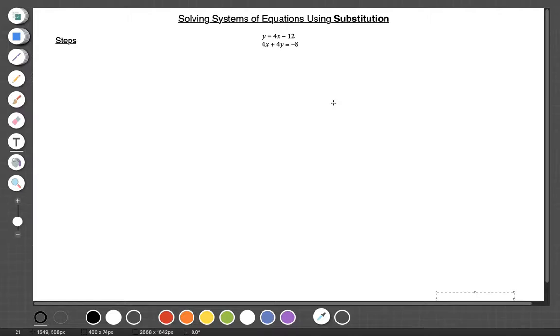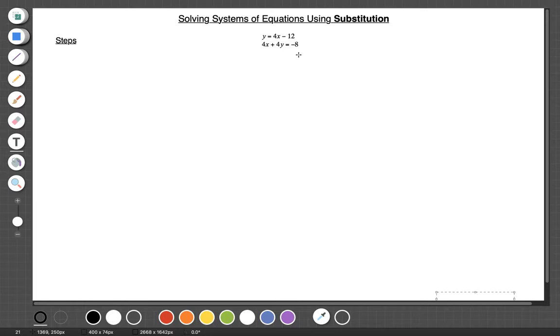All right, so for this lesson, we're going to be talking about solving systems of equations using substitution. And if you think about that word substitution, well, the root word there is substitute, which just means to replace something. And that's exactly what we're going to do: we're going to use some kind of method of replacing one variable with an expression in order to simplify and solve for a variable.